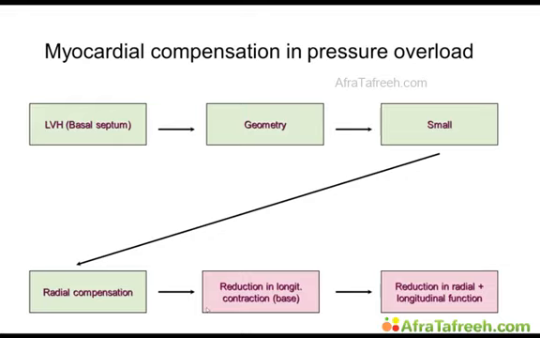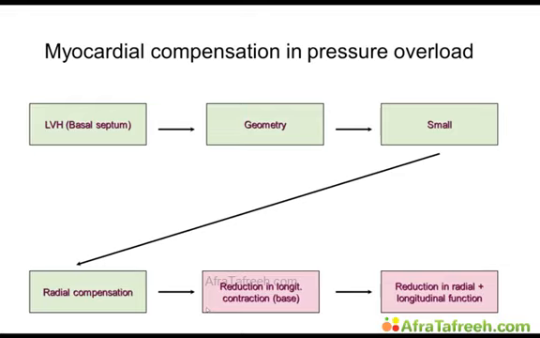In other words, the ventricle will get rather small. We have a concentric form of hypertrophy, and to compensate for the now small ventricle to eject enough blood, there has to be a compensation in the sense of more contractility. This happens via a radial compensation. In other words, we have a stronger radial contractile component, and that compensatory mechanism can sustain the volume which is needed to be ejected.